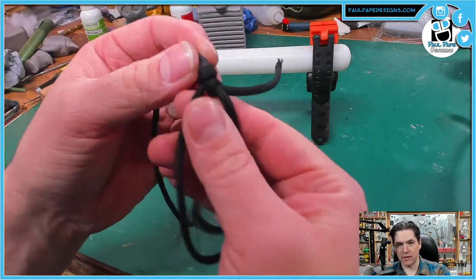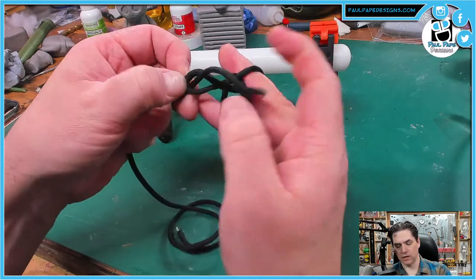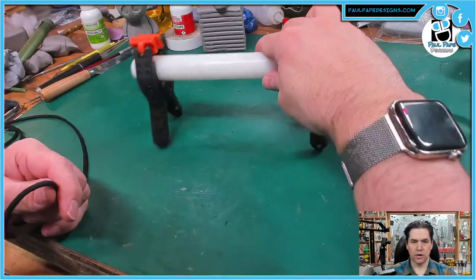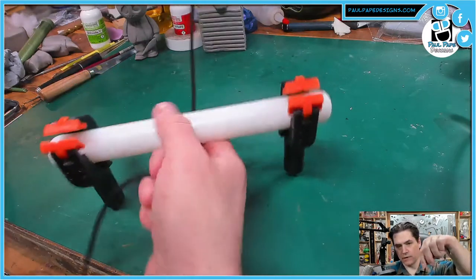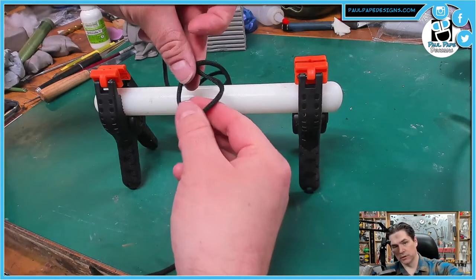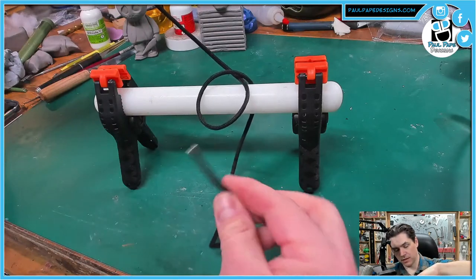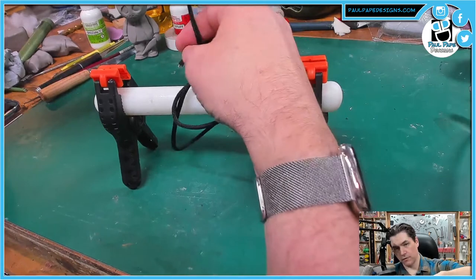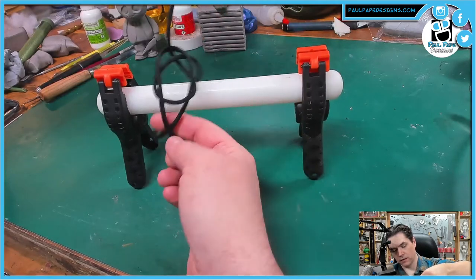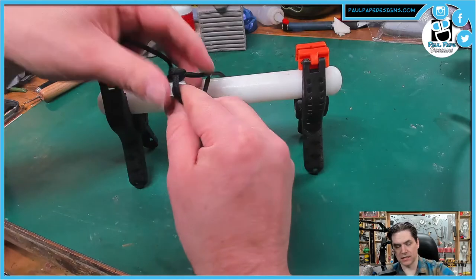To untie a bowline, you'll notice there's a loop at the top. If we take that loop and push it forward, it releases the bowline and we can untie the whole thing quickly. If we were to do it around something, it's a similar situation — we create the loop so the tree goes up and the loop is self-holding. The rabbit comes up through the hole, goes around the tree, and back down through the hole. As we tighten it up, we have the bowline knot. That is knot number six.